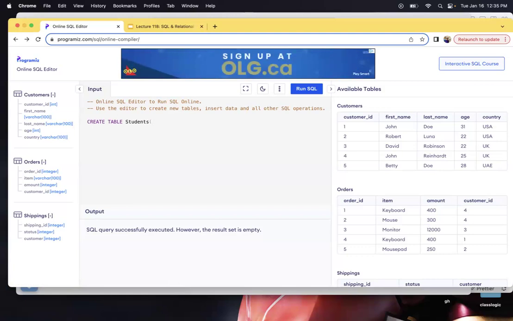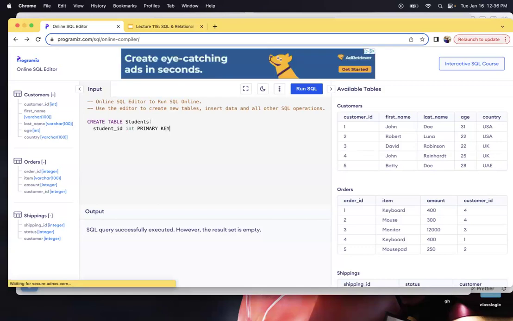And the first would be student ID. And I will write down INT primary key. So this right here is being declared as a primary key.